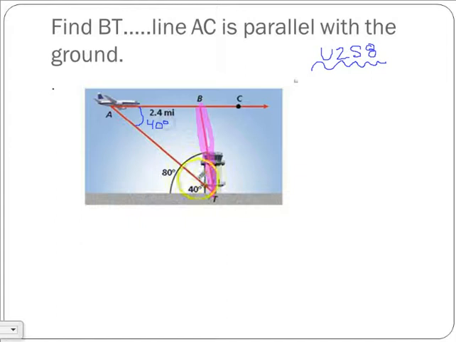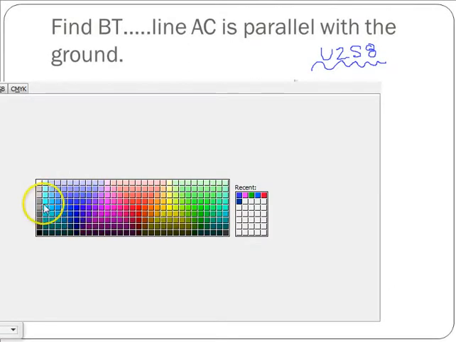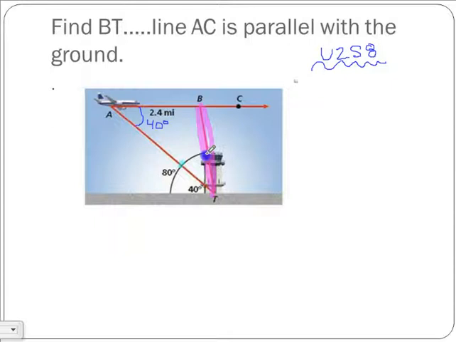40 degrees. And we also know that from here to here is 80 degrees. And from here to here is 40 degrees. So can you tell me what this angle measurement must be from here to here, that piece of the 80 degrees? It must also be 40 degrees. So from here to here and here to here, these are the same angle measurement. They're both 40 degrees.